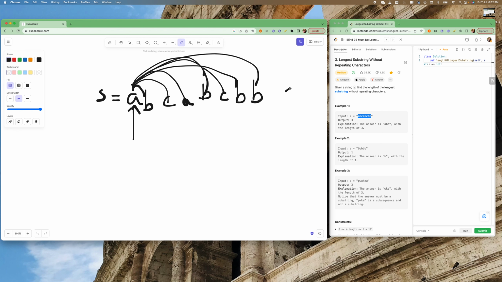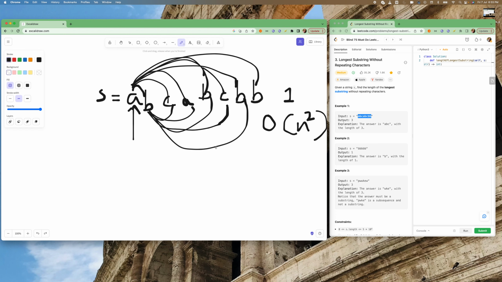So this is one iteration. Similarly, we have to start with B, BC, BCA, BCAB, and so on. So the complexity to create the substrings is order of n square.